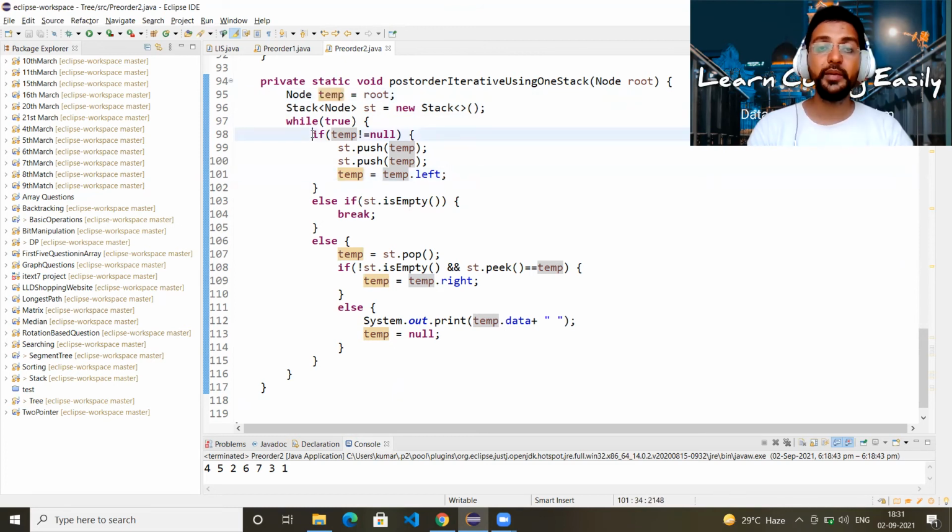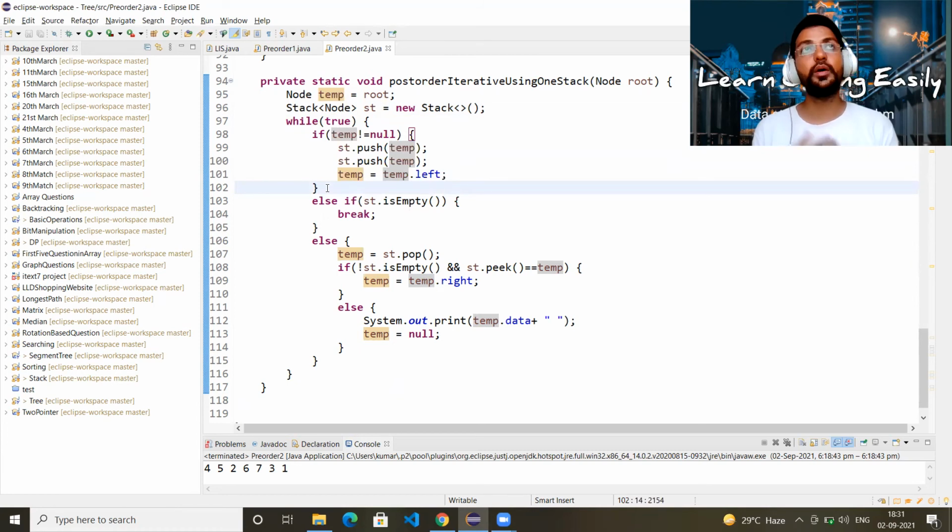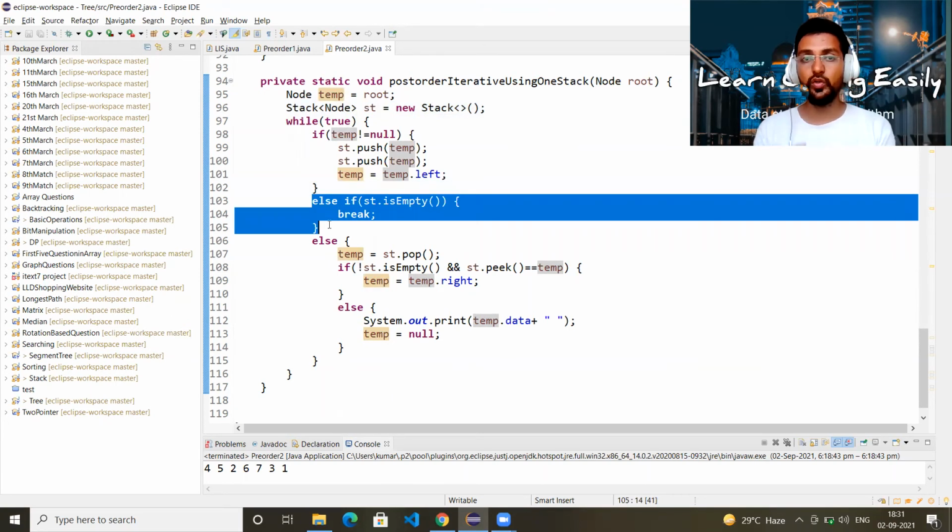If let's say your temp became null, you need to pop the element from this stack. But before that, you need to check whether your stack has something or not. If your stack became empty, it means all the nodes are traversed already. So you just need to stop and come out of the loop, so we will break from here.